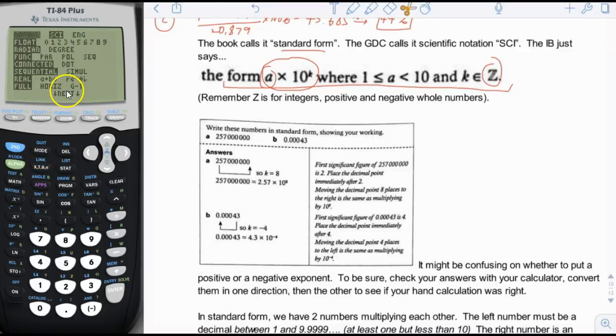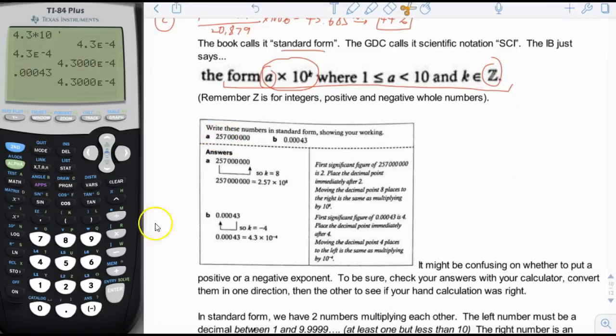Okay, now in math studies, since you have the calculator, you don't have to do these conversions by hand. What you can do is go into your mode, and then instead of normal, which is normally where it's at, you move the cursor to scientific and press enter, and now any number you put in is going to come out in scientific notation. It looks a little bit different than normal, and we'll explain what that means. So we're going to put 257 and 6 zeros and see what comes out.